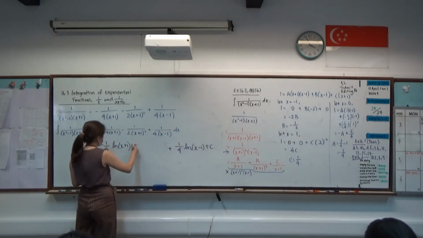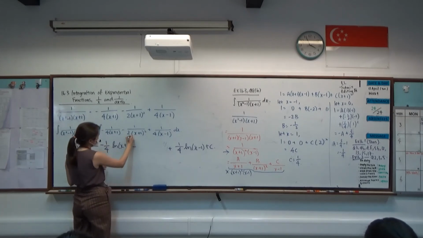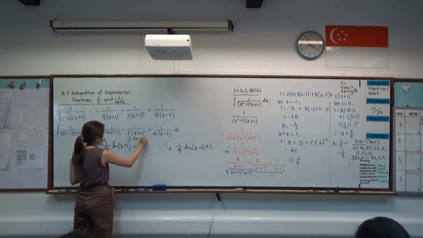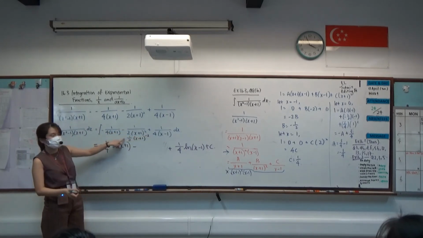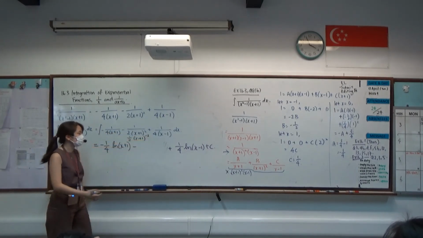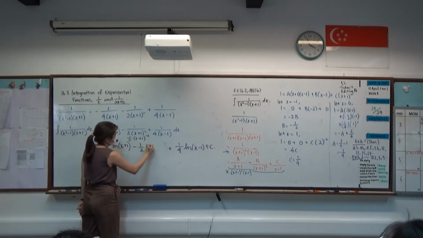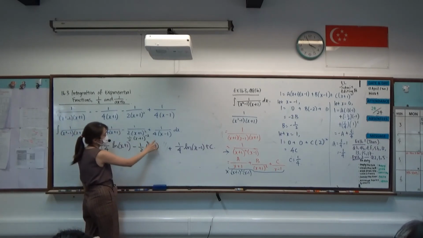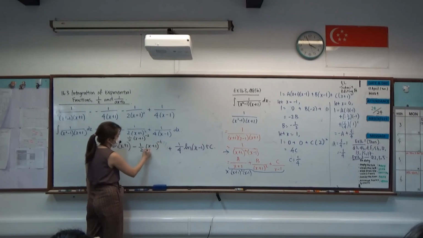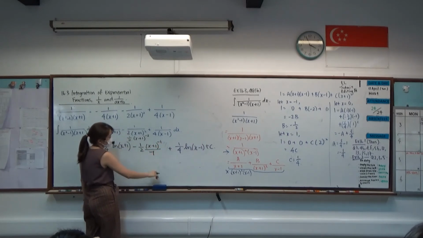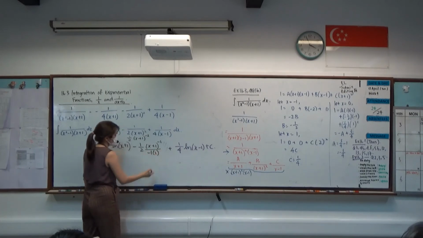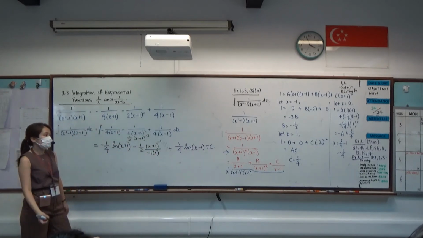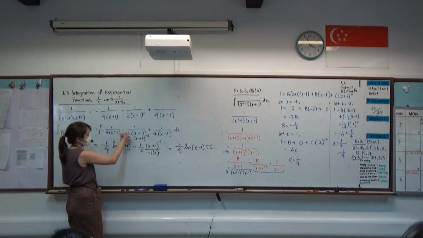Sorry, let me just write this very loosely here. Okay, 1 over 2(x plus 1) squared is the same as half (x plus 1) to the power negative 2. So it is a half. Then this thing, power plus 1, so that's negative 1 over negative 1. Okay, coincidentally, the coefficient of x is 1, so it's just a half times 1. Okay, so please be very careful about that.